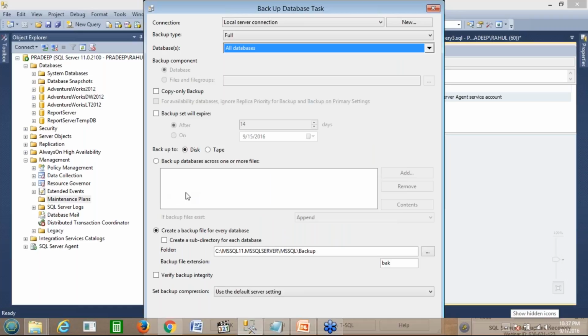And here is the path, the directory, and a subdirectory if you want. This is the extension. By default the backup extension is BAK. You can change it here, otherwise you can keep it the same.